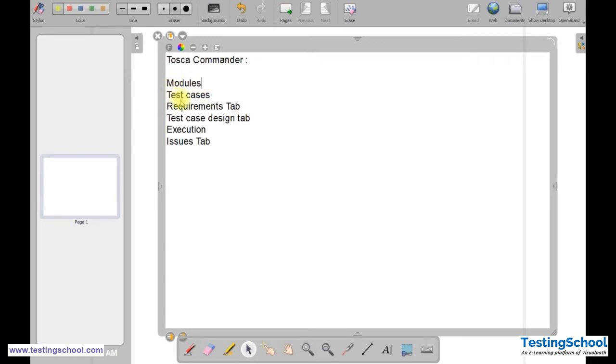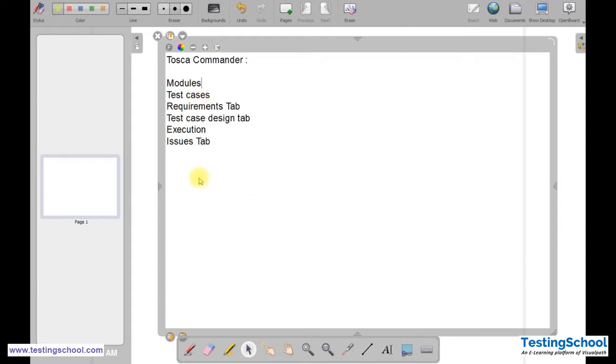For creating test cases, we use the test cases tab, and the requirements tab is used for writing the requirements. The test design tab is used when you want to perform data driven testing, executing the test case with multiple sets of data. Finally, the execution tab is where we execute our test cases, and if any issues are found, you can log them in the issues tab.